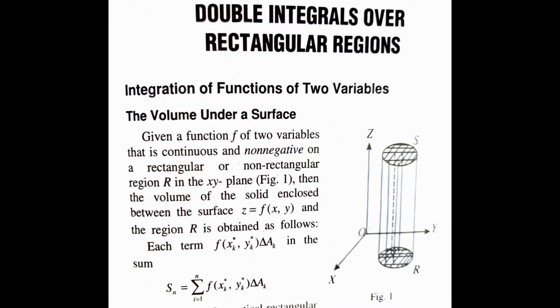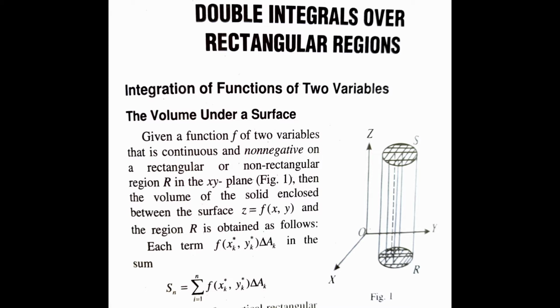Today we are studying double integrals over rectangular regions: integration of functions of two variables. First we study the volume under a surface. Given a function f of two variables that is continuous and non-negative on a rectangular or non-rectangular region R in the xy plane. Look at the figure.